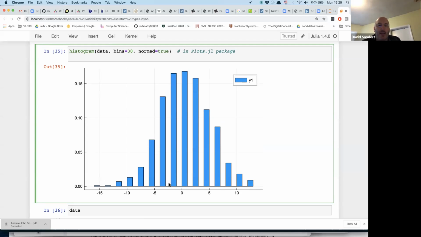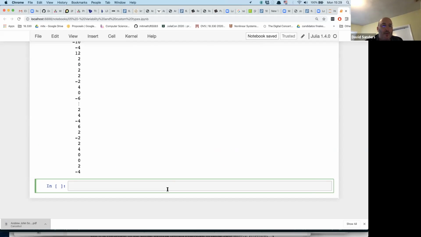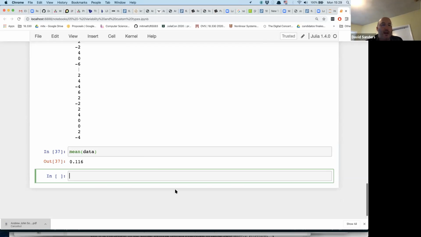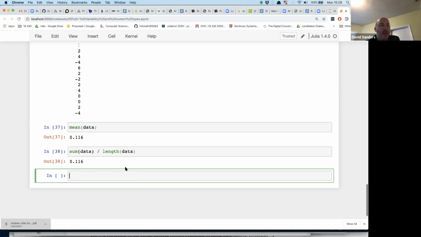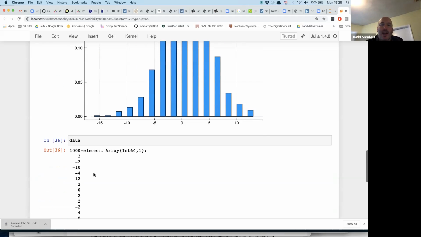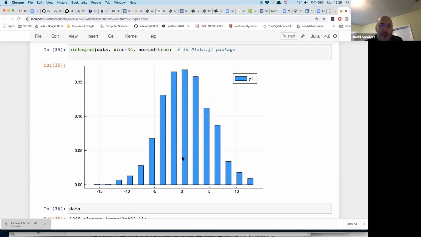Okay, so that's what the distribution looks like. And now we want to find the mean, right? So because I already loaded the package, I now have this mean function available, but I can define it as I showed. I could do the same thing, sum of data divided by length of data, and I get 0.116 as well. So the mean of this distribution is 0.116, whereas we were expecting it to be 0. Right? So it turns out that it's not exactly 0 because we have some finite amount of data and it just happened to be slightly more on that side than on that side. But still 0.116, if I draw it on this figure, it'll be very close to 0. It's basically at 0.